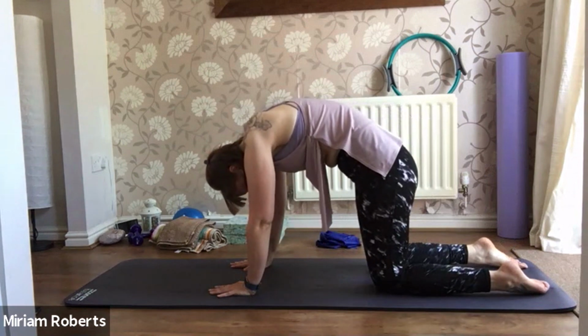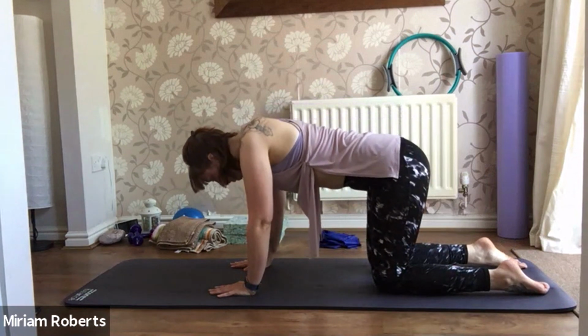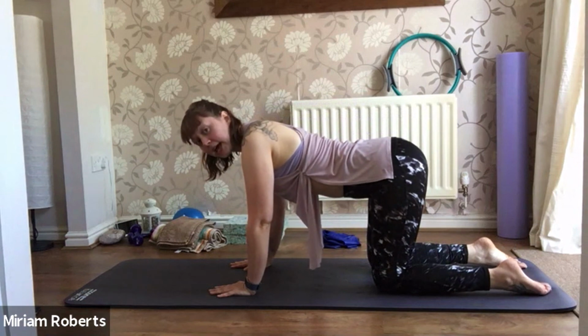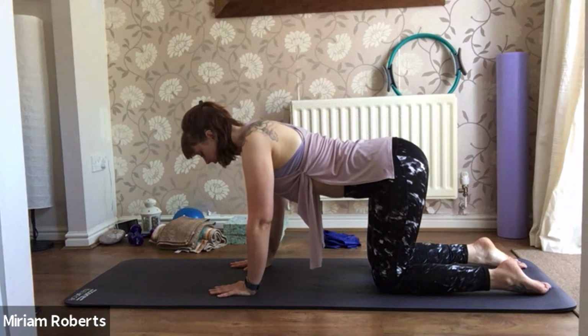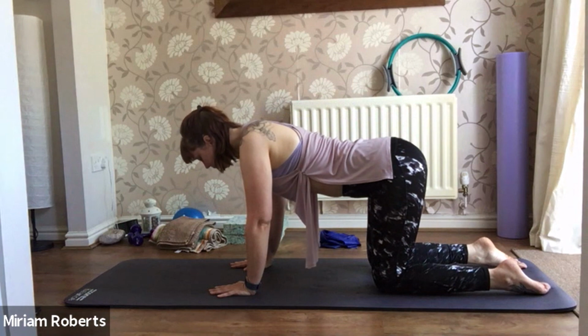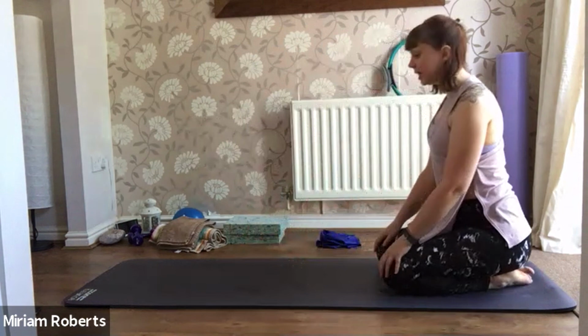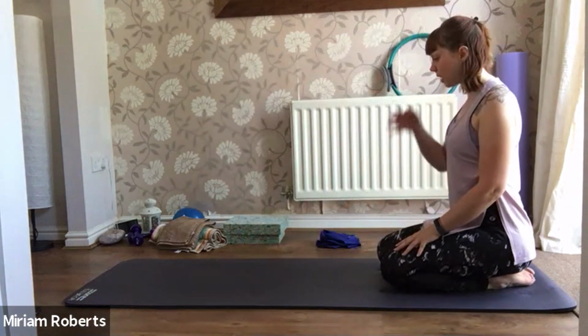And now just unravel and bring yourself to neutral, lengthening out through the head and the tail and equal weight over the hands and the knees. We're just going to slowly sit back to the heels and just come into kneeling. And because we've done a lot with the hips, I'm going to put in a hip flexor stretch here.